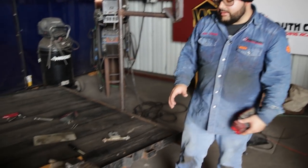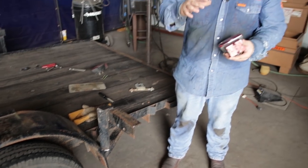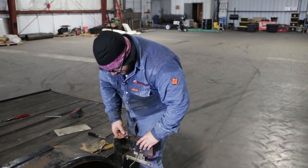All right guys, there you have it. We chopped off the back, we applied the brackets again for our lights and license plates. Now I'm gonna go ahead and reinstall our lights onto the trailer so I can make it home with the Razor. Have a good one. All right guys, so we're installing the lights.